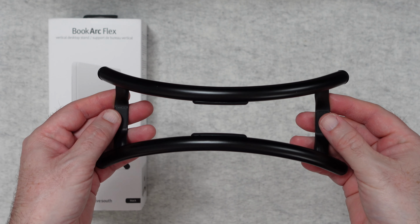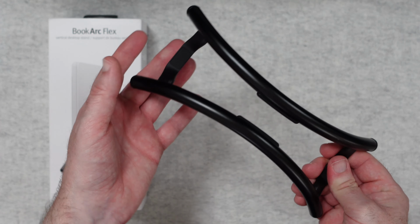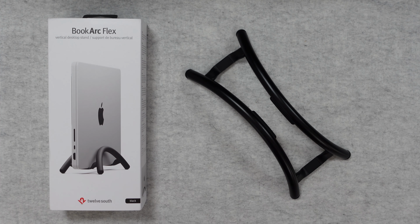And when you've got your laptop in that vertical position, of course, it saves a lot of desk space and you can use your laptop on your external display. As such, I think it's just brilliantly designed and I highly recommend it.